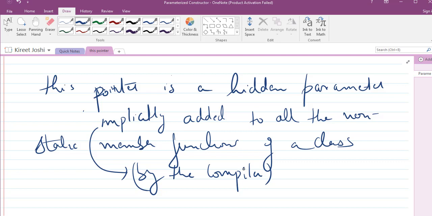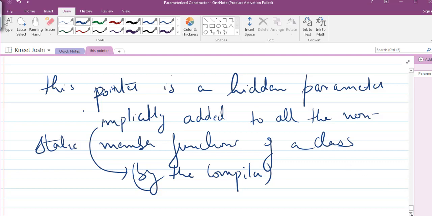This is done implicitly by the compiler, but we can also explicitly see the address with the help of this keyword, and we can also explicitly access that particular variable with the help of this.